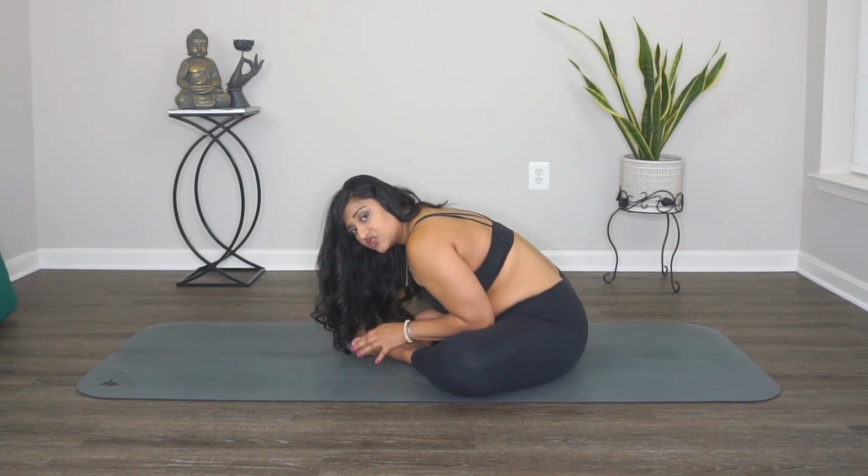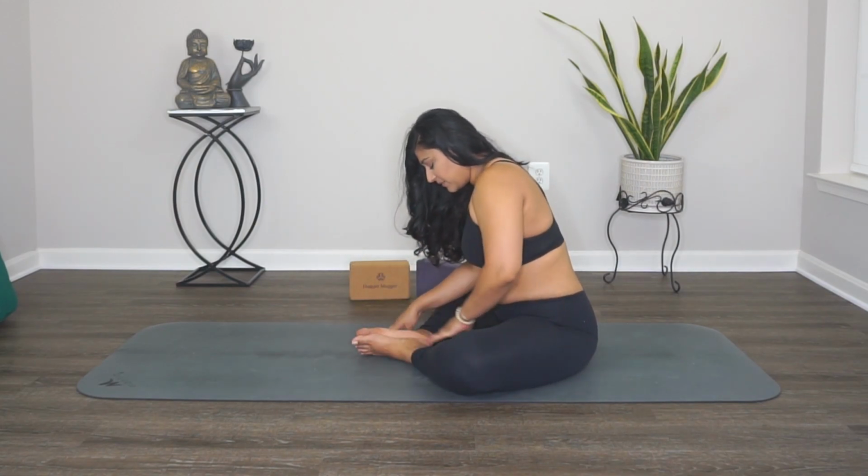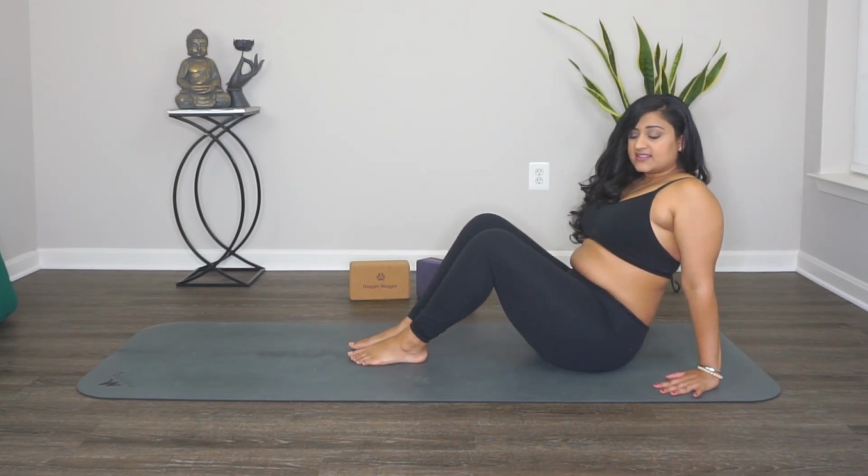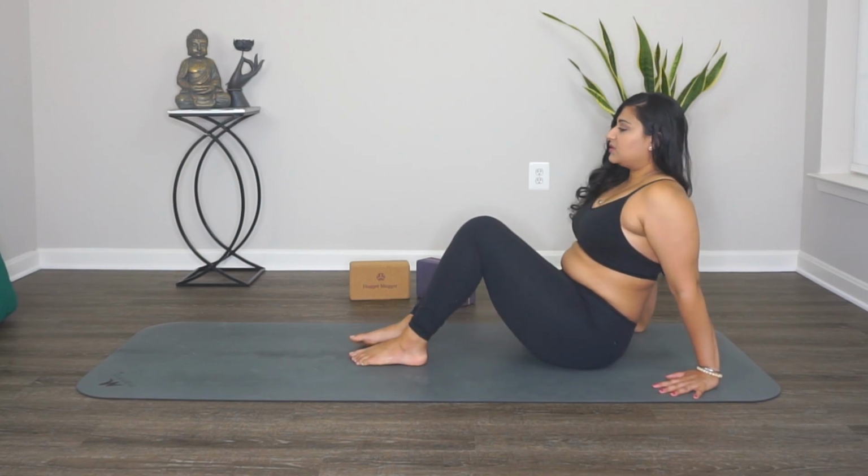As you inhale, engage your core from wherever you are, walk the palms back, bring your knees together, and take those windshield wipers with your knees once more.